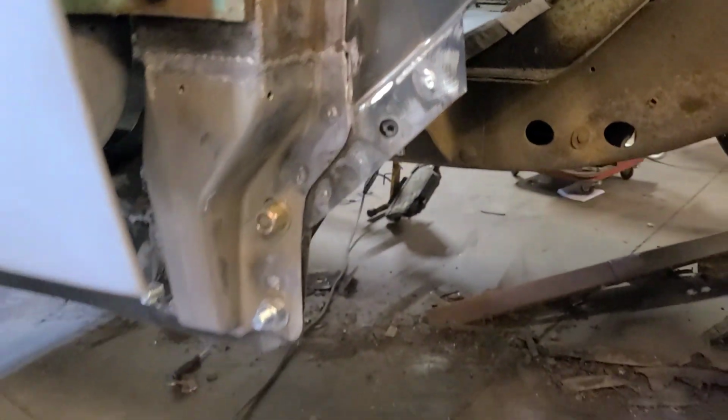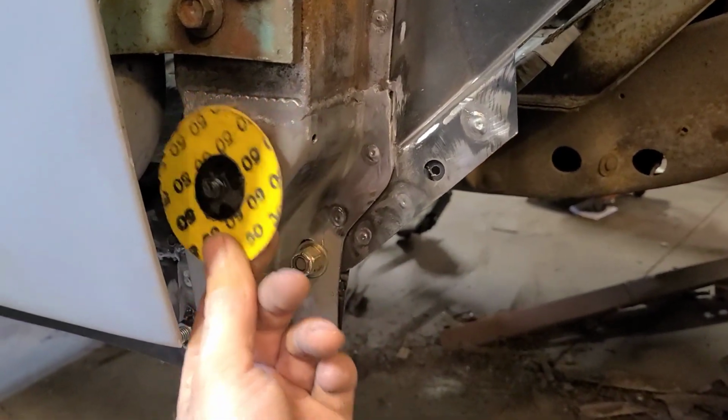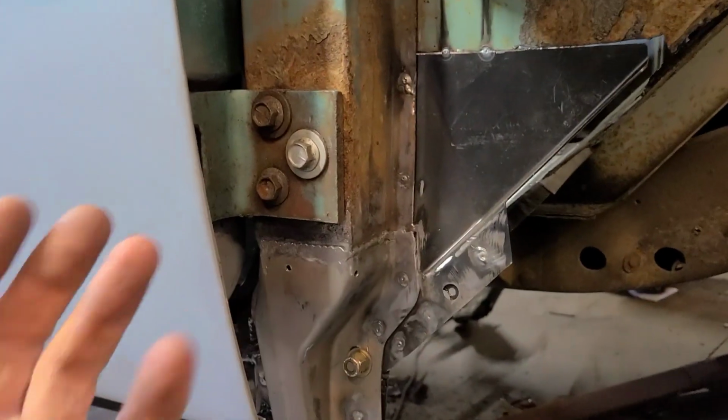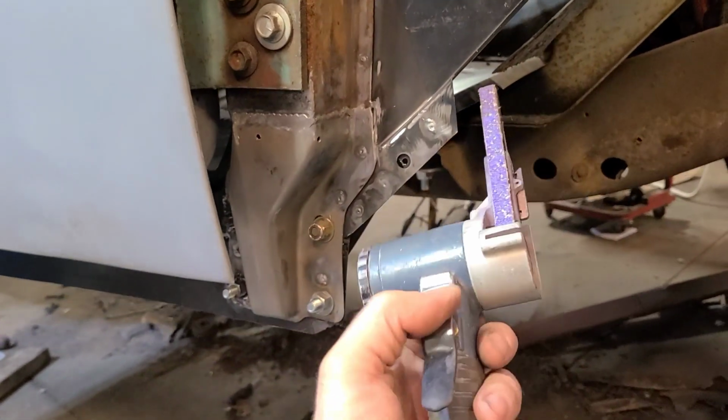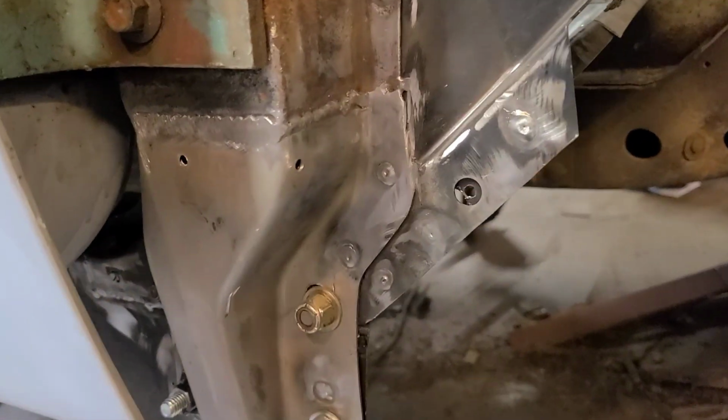So that's why most of the time I prefer these roll-lock discs, but I mean, it won't really fit in here, especially with the door on, and I didn't want to take the door off, so that's why I used this. This, this is what, get to the point, you idiot.